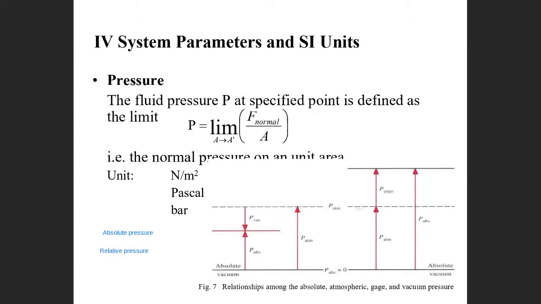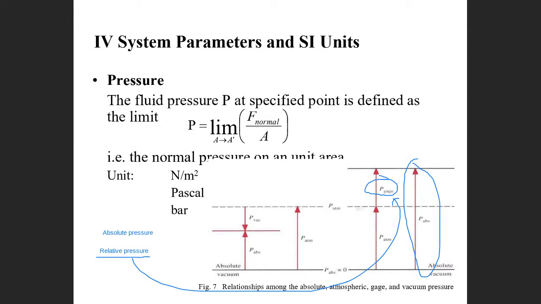Okay, relative pressure. So for absolute pressure, however, usually we are using the atmospheric relative pressure. Okay, because we want to know the difference between the actual pressure and the atmospheric pressure. We want to know whether the space is a vacuum or with a positive pressure.